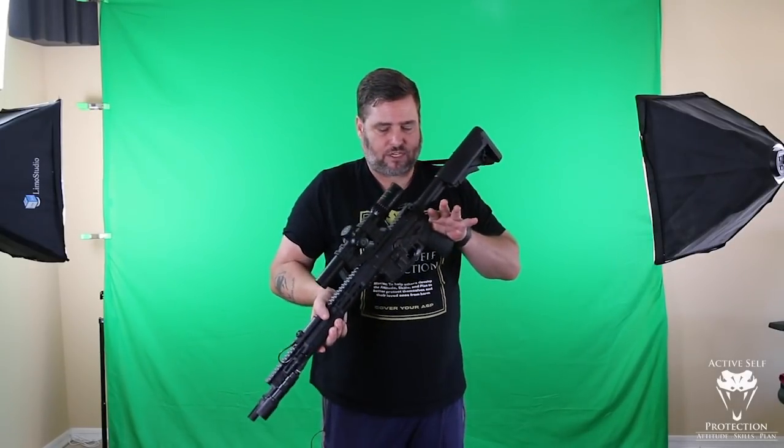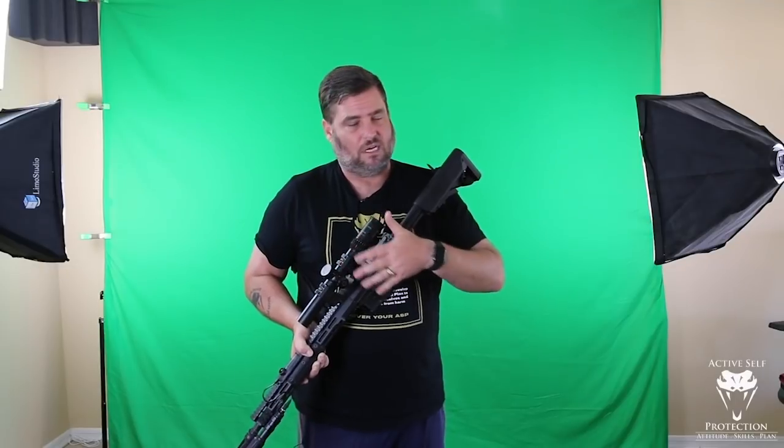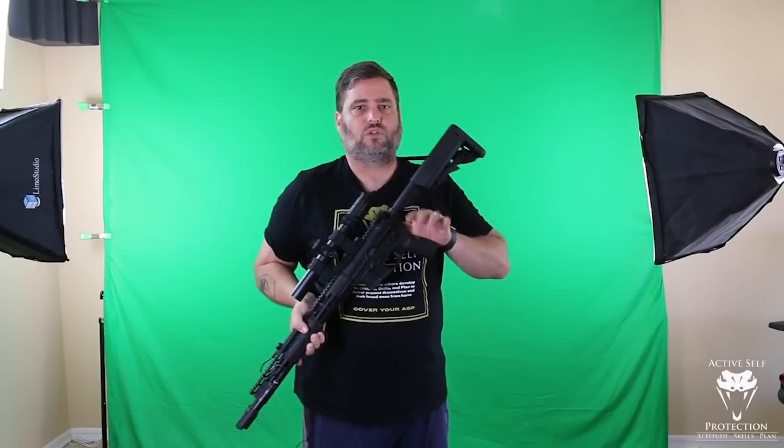The basic operation of the carbine — you want to make sure it's properly set up. That means a low power variable optic or red dot; a red dot is totally fine for a home defense carbine. We'll talk about LPVO versus red dot another day. It has to have some kind of sighting system. I really think in 2020, if you're running irons on a defensive rifle, you're way behind. Also, some kind of white light — brighter is better, especially with a defensive carbine. Have serious candela to throw good light, and a sling as well. That's how mine is set up — Fragarach, my Lone Star Armory rifle, which I recommend highly.